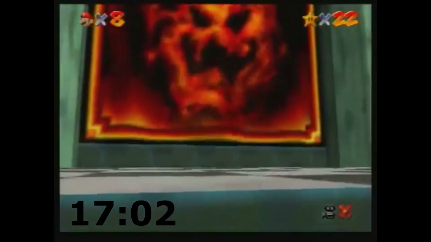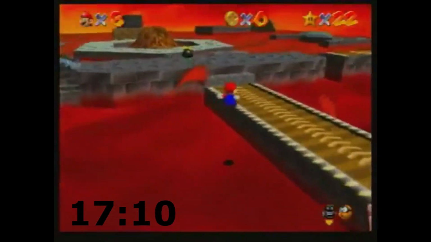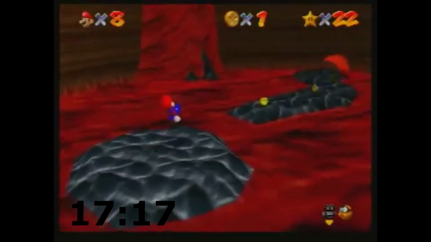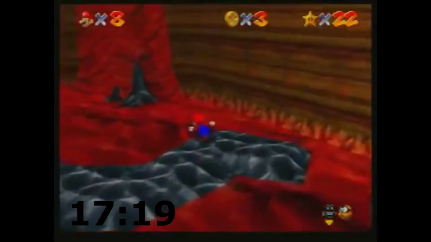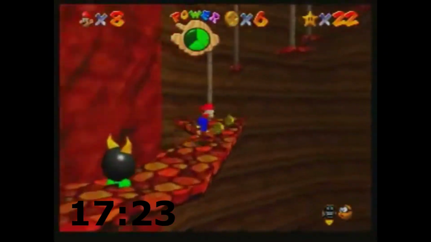Interesting to see the wing cap star, and also something I didn't mention is he's doing Lethal Lava Land now. I'm not sure how much time save or loss this is, but you're supposed to do Shifting Sandland first, but back then I think they did Lethal Lava Land. To me, I think the speed is probably about the same. I don't really see how it could lose time, because you go past Lethal Lava Land anyway. So it kind of makes sense to do it now.